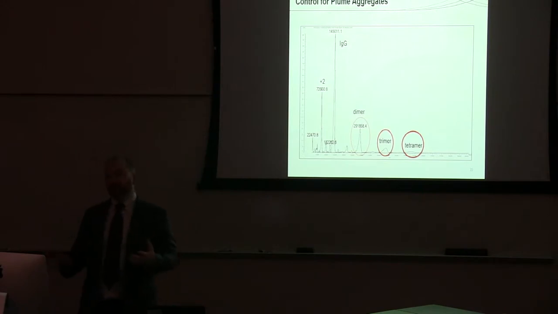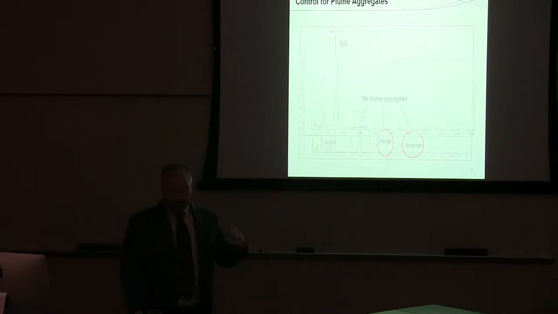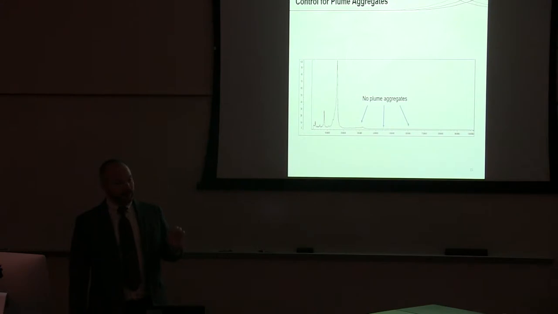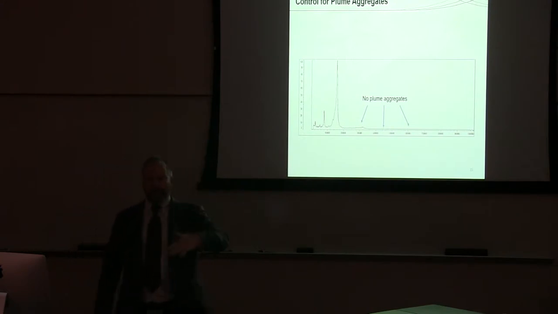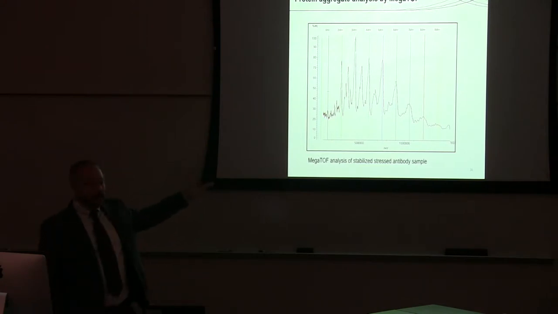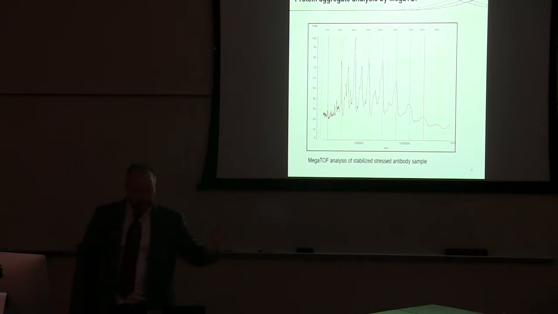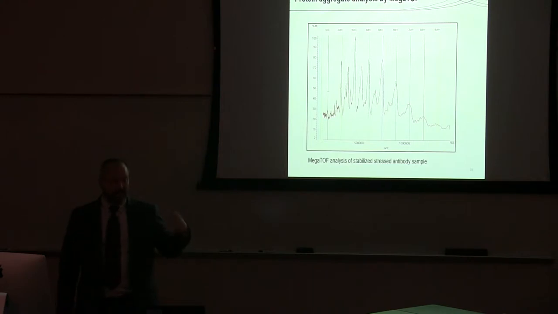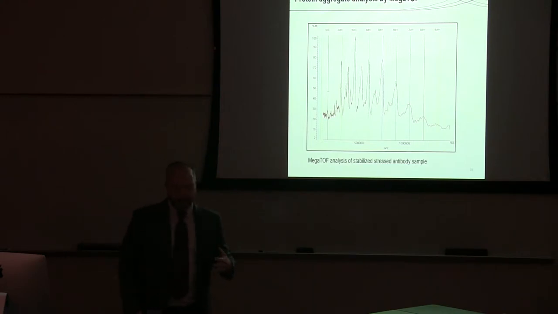And what you want to do is, of course, control for these plume aggregates. So, this is with no cross-linking, but if you crank up the laser power, you're going to see a lot of these dimers, trimers, and tetramers, even though they're not really existing in solution. And so, you want to decrease your laser power to the point where you don't see any plume aggregates to try to control for that. So, it's just a question of kind of controlling that laser power. So, once you've done your cross-linking and you've verified that you've got the right conditions to analyze for these aggregates, then you can see you get the stabilization, and you can start to analyze for these sub-visible protein aggregates. So, these are the types of molecules that you wouldn't necessarily be able to see by traditional light scattering techniques.